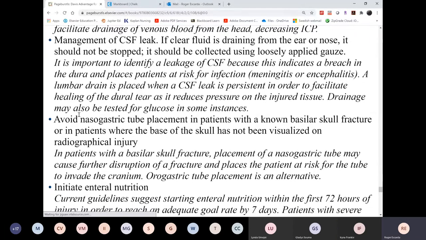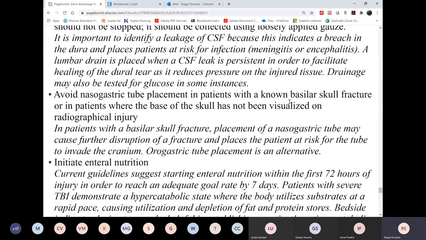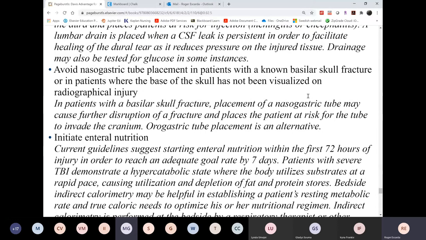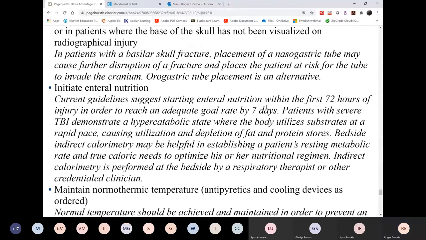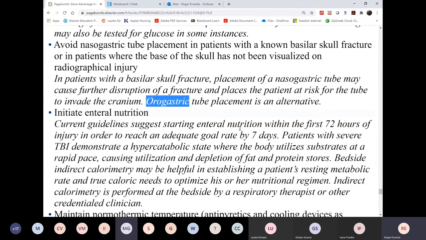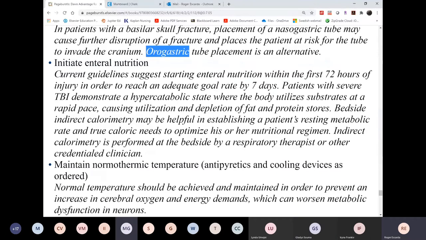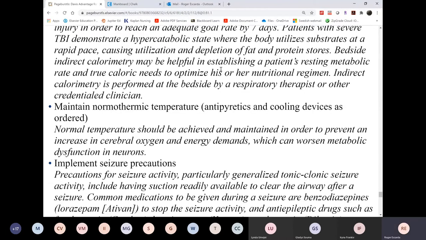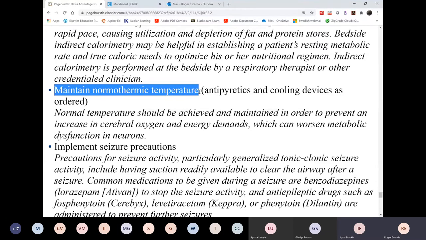And here, if you can avoid a nasogastric tube, of course, that will increase ICP. Plus, if the fracture is around the nasopharyngeal area, you may make it worse. If needed, then you put it in the mouth instead of the nose. You can have an OG tube. Patients will not be given anything by mouth, so either a PEG tube or a gastric tube. Again, we try to avoid a nasogastric tube if at all possible, because that will increase ICP, plus the fracture may involve that area of the head and make it worse. So if you need to put in a tube, either an orogastric tube or a PEG tube.